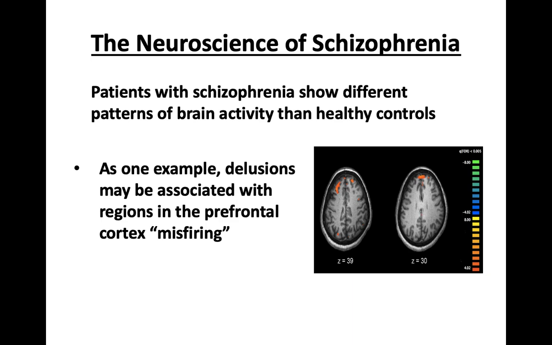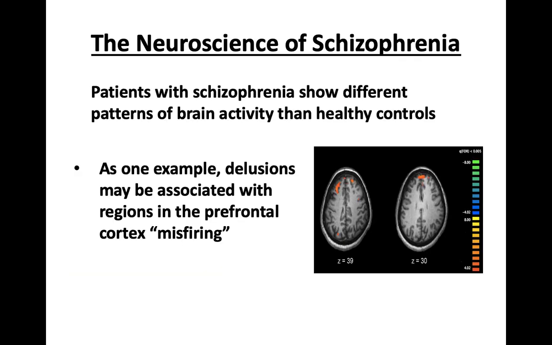There's also evidence that problems in working memory in schizophrenia are related to problems in an area of the brain called the dorsolateral prefrontal cortex. So these problems include changes in how the dorsolateral prefrontal cortex works when people are doing working memory or cognitive tasks, and problems with how this brain region is connected to other regions that are important for working memory and cognitive control.